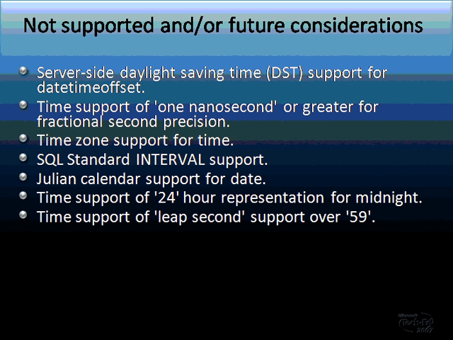The other one is, people will ask, what about even larger fractional second precision, bigger than 100 nanoseconds? Because we know, for example, that Oracle supports fractional second precision up to 1 nanosecond. Again, that's definitely in our consideration.